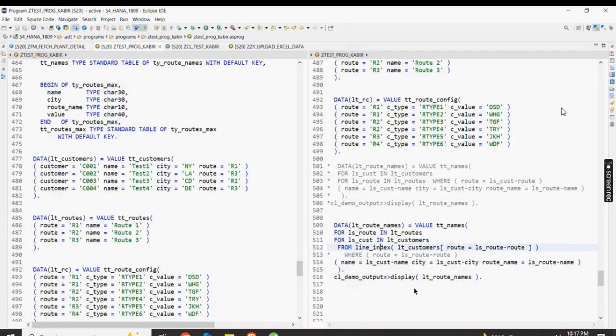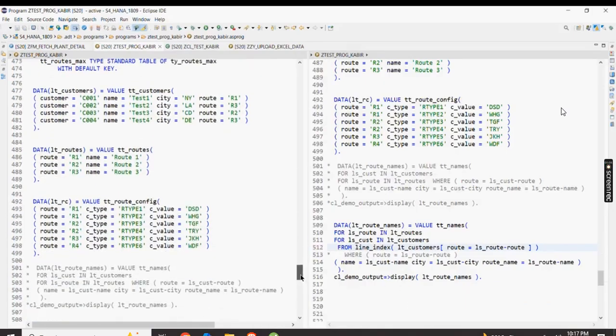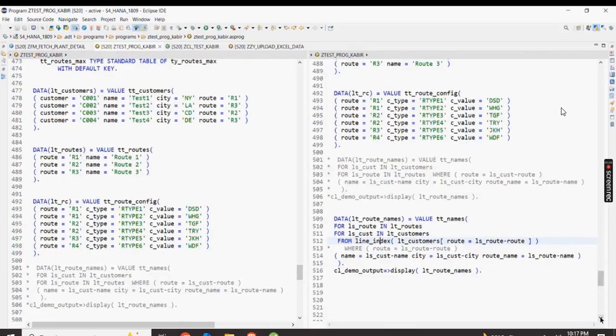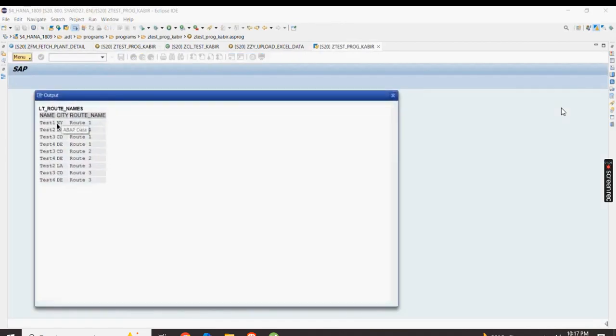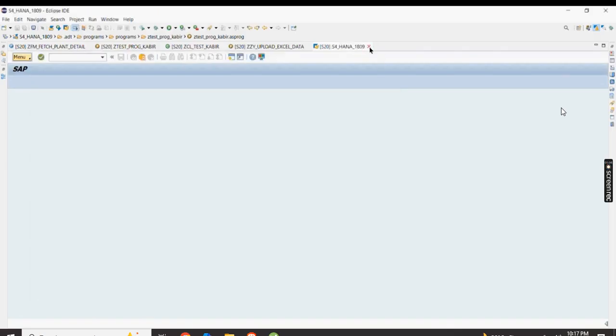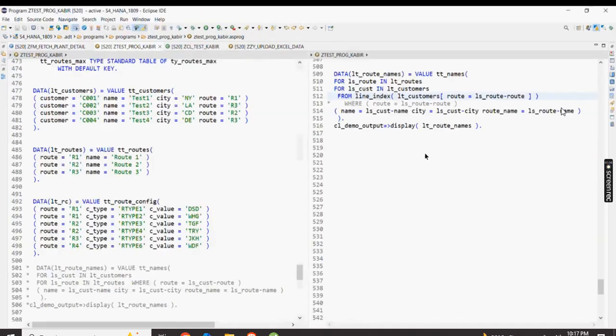First of all, will the output be the same or will there be any difference? This is the data. This is my piece of code. Do you think there will be any difference? Tell me, guys. First of all, will there be any difference in the output? There will be a difference in the output, guys. Why? Can anyone tell me why there is a difference in the output? When I have not put a where condition, why are you getting this difference?